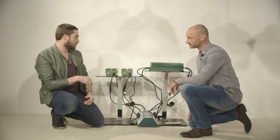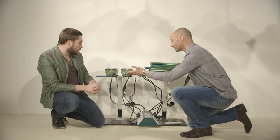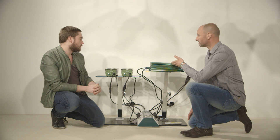Okay, so we've got two different types of adjustable ballast here. What can you tell me about them? We've got a 600, 400, 250 adjustable and a 1000, 600 and 400 adjustable, both with an overdrive feature. So what are the main benefits of having a digital ballast that can adjust to these different wattages?